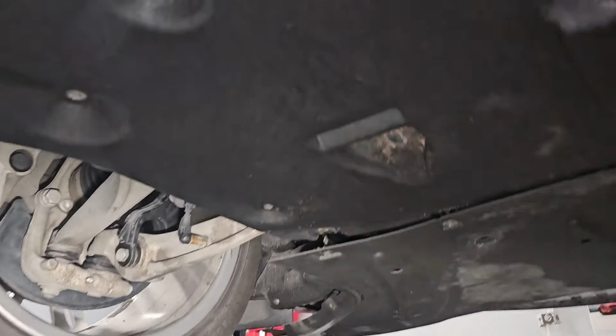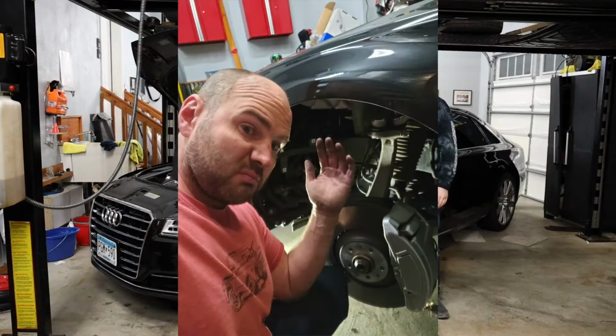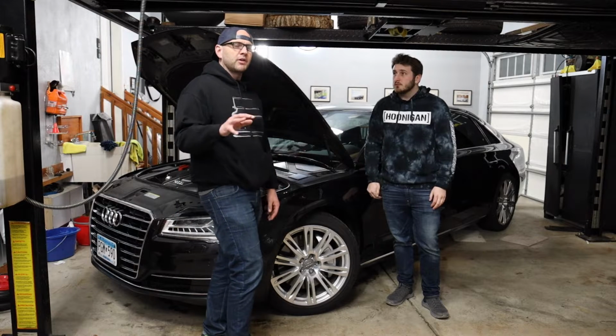So anyways, we have that air strut suspension in the A8 and some other models. It's not just A8 specific here, because a lot of these suspension components are very similar.